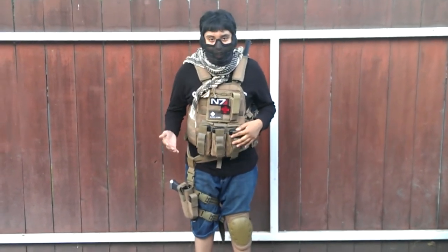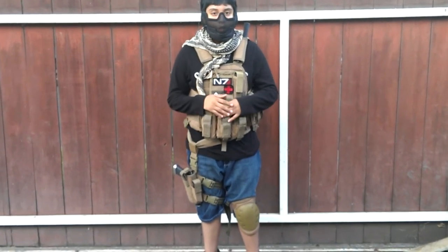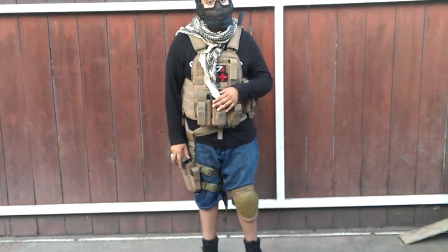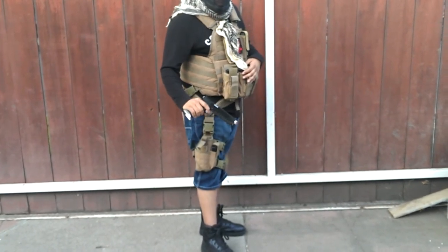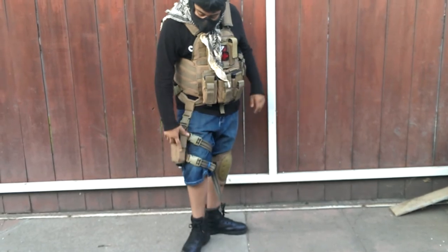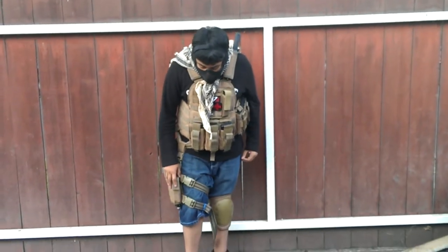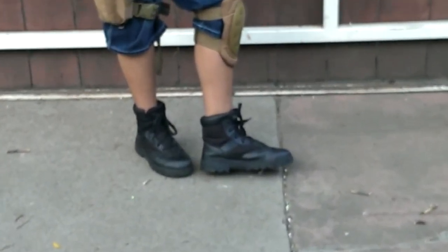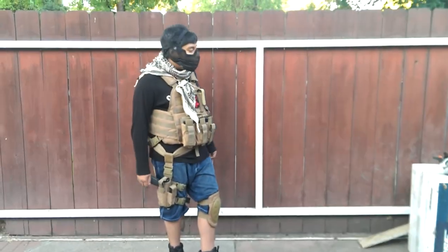Going down here, I am wearing shorts right now — pretty hot outside. I don't normally wear blue shorts; I normally wear black because I wear a long-sleeved shirt that's also black. I have one knee pad, and if you're wondering why I'm only wearing one, it's because of this Condor Tornado holster. This is where I holster my sidearm — it is a KJW Accelerator, pretty good pistol. I carry a KJW mag here, one up here, and one in the chest area. Down here, I have Rothco boots — I know Rothco is kind of cheap quality, but I got them for like $20 and they've been surviving pretty good so far.